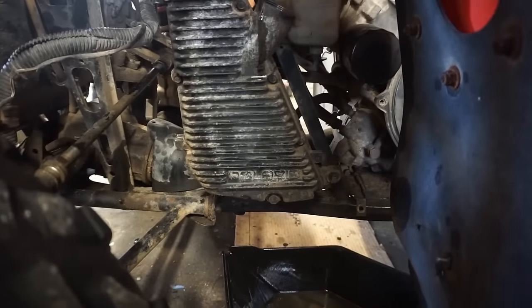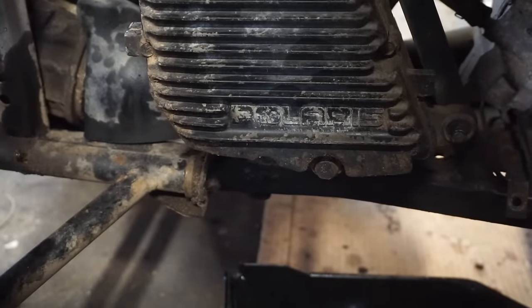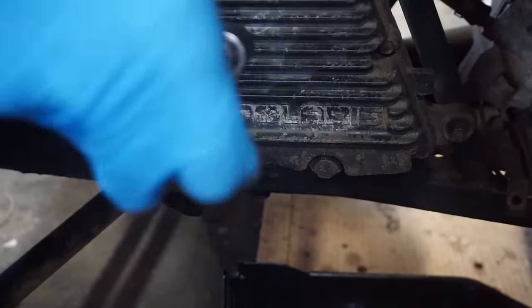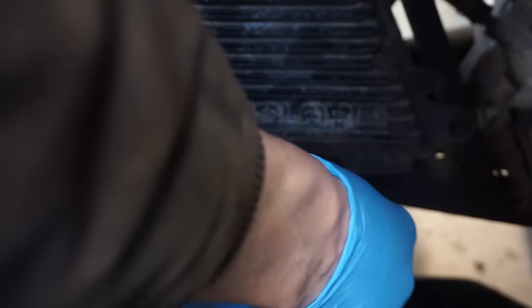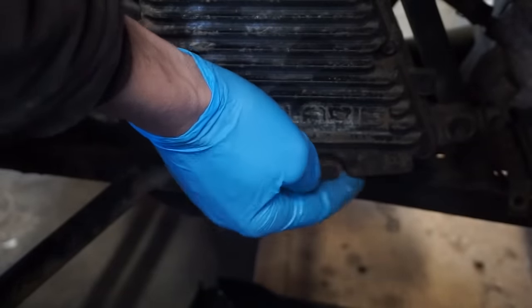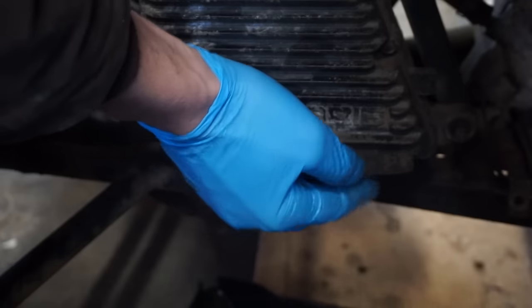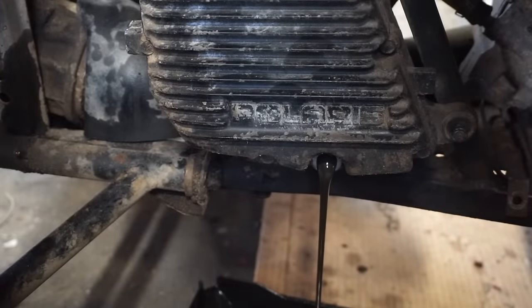Alright, now we're by the oil pan. You can see the little drain screw right there. It's a 14 millimeter. Just gonna pop that loose. Jeez. That was on there, that is for sure. See if anything comes out. Oh, that's a little blacker. Got a little gunk on the magnet. Not too bad.